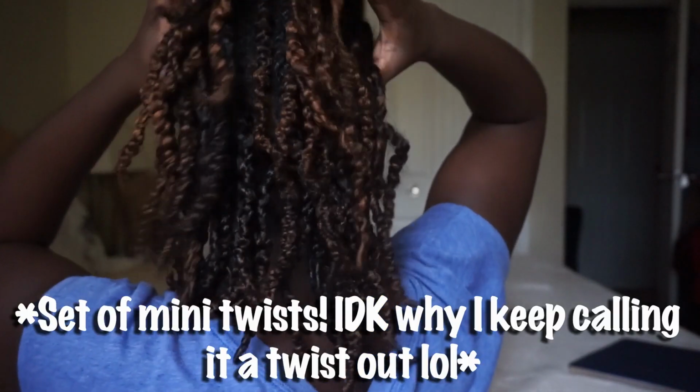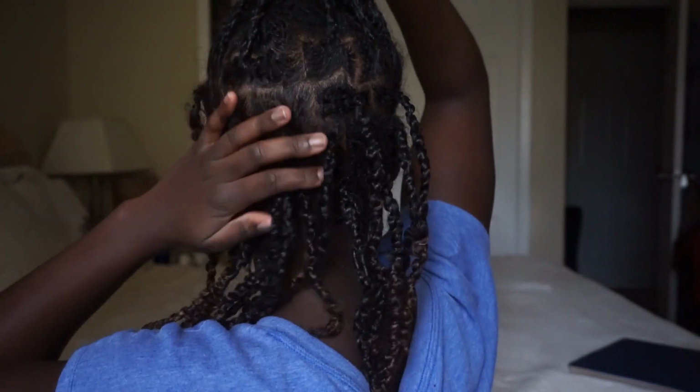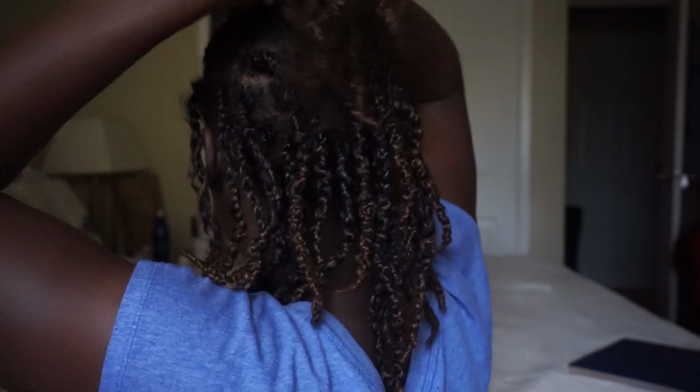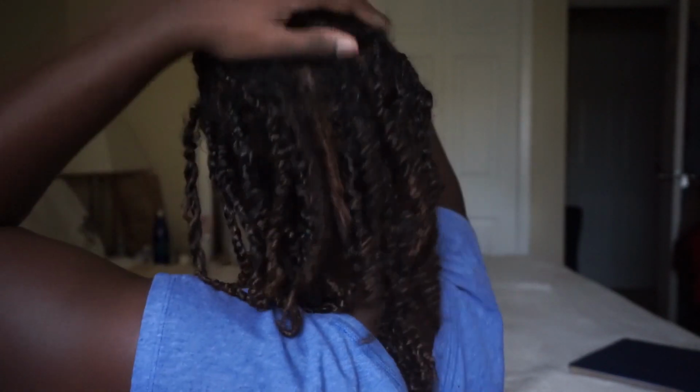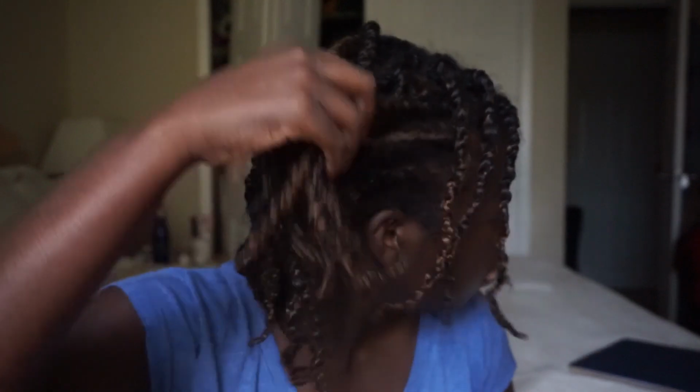So we are actually going to be starting this tutorial on an old twist out, a very old twist out, because this was a last minute style since I was going out of town and I figured it would be quick and easy for me to do. This is just to show you guys that this look is super achievable, but you do have to start with a base of some kind, whether that be braids or twists. I honestly recommend braids because the twists had my locks sliding a bit.